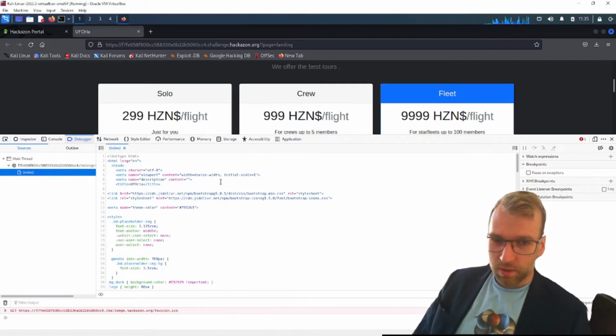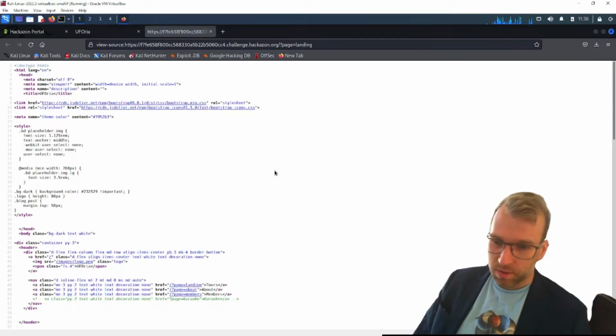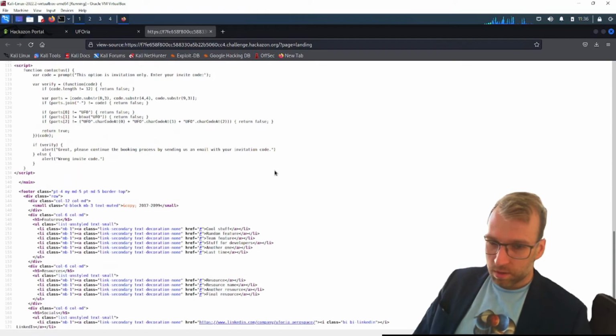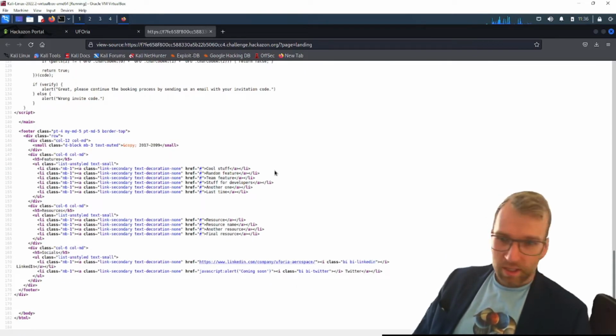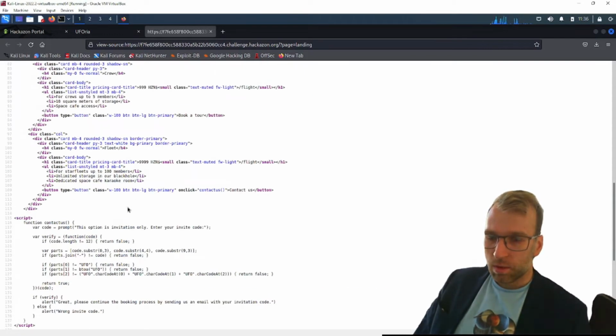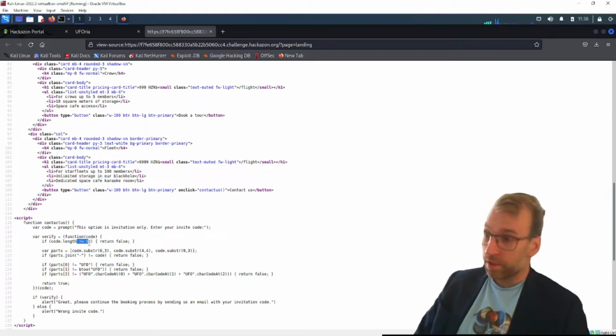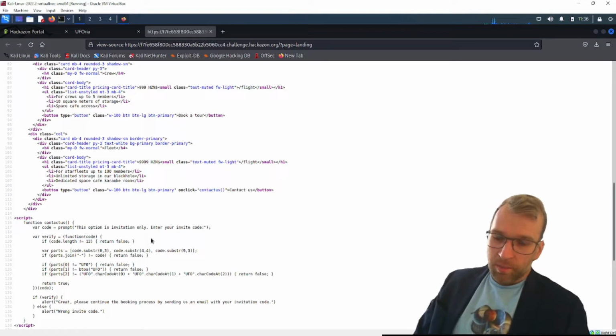So it's in the invite code, so it sounds like we should have to find an invite code. We should keep this simple and actually just check the page source first. I don't see anything in here. Oh, wait, here we go. Function contactUs. So it prompts for the invitation, then it tries to verify our verification code of length 12. Okay, so we know that our code needs to be length 12. That's helpful. Then we see that it's splitting the code up.